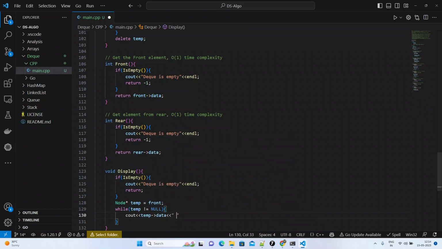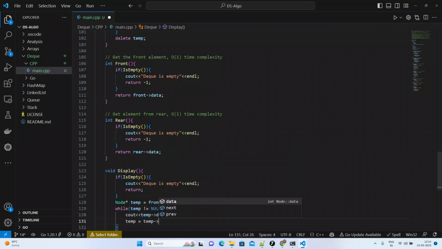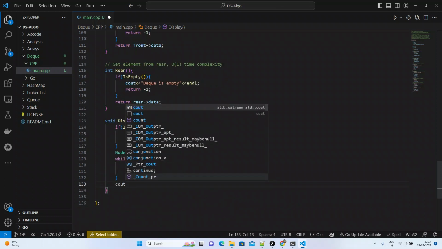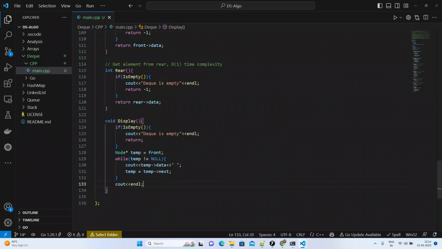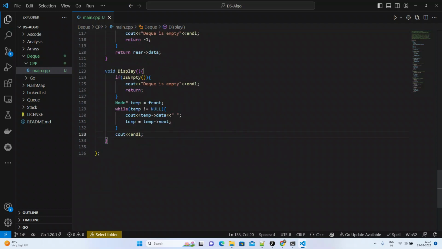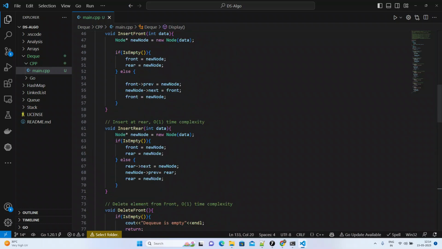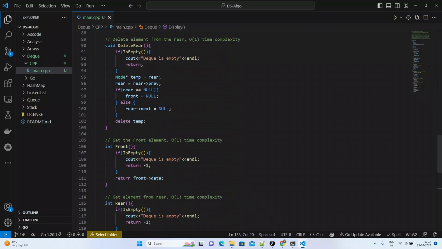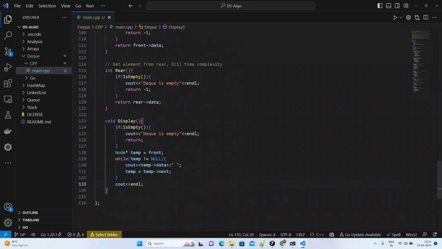Cout, temp equal to temp next. After ending this, endl. These are all the operations we covered here: insert front, insert rear, delete front, delete rear, reading front element, reading rear element, and also displaying.